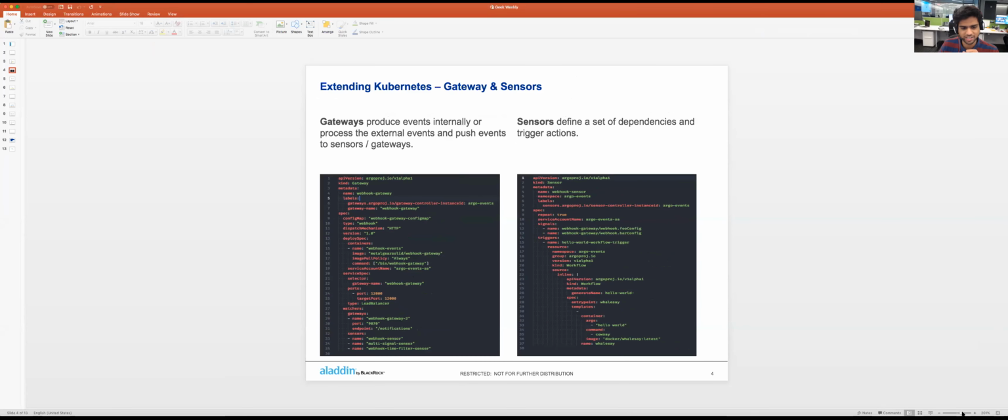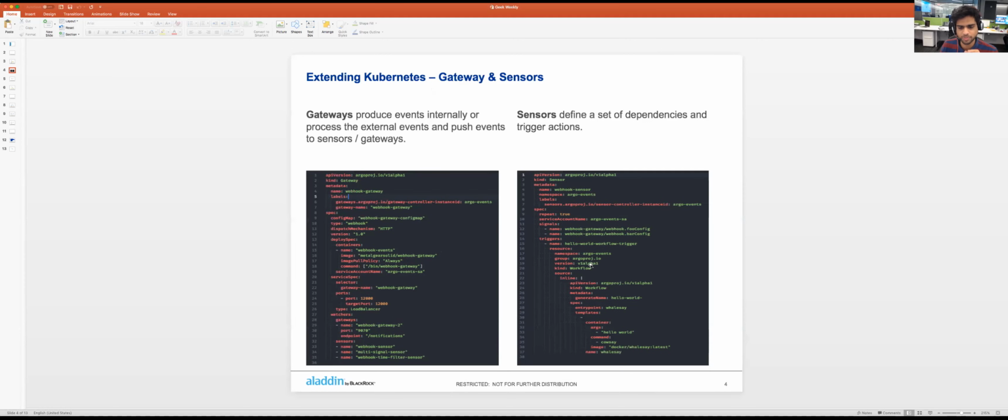Okay, so on the left is a spec for the gateway, on the right is a spec for the sensor. In a gateway, you specify what are the watchers for this gateway. Watchers can be another gateway or sensors. We are adding watchers in the gateway spec right now because we dispatch events between gateways and sensors using the HTTP protocol.